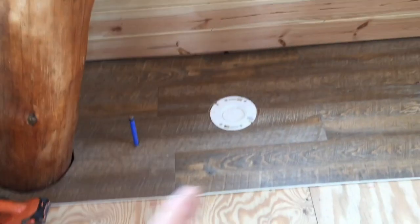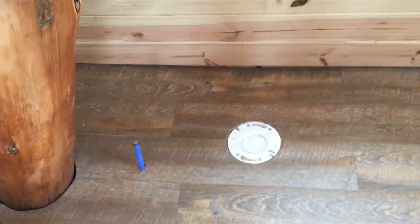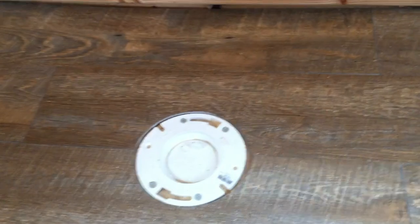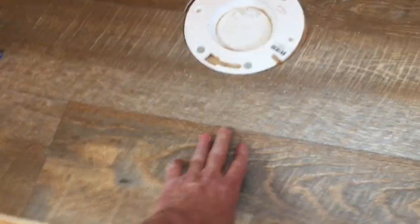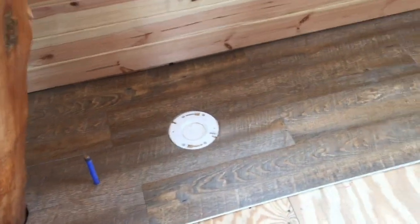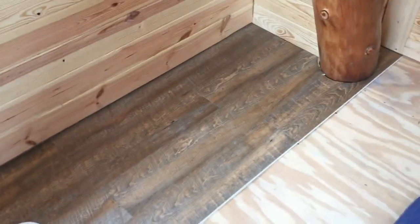Okay, here we have the floor laid in. Worked out pretty good. I had to cut around, like I said, the toilet flange for the toilet there and for the water supply line. And it looks good. The only thing is I'm noticing, I don't have it nailed down. It's a floating floor, so it's supposed to just float, but I am noticing that it wants to pop up in certain areas. Part of that's probably because my floor is not completely level, being built on a log subfloor. So what I'm going to probably do is silicone it, and put a little floor adhesive underneath it just to make sure it sticks down, and maybe tack the edges as well.